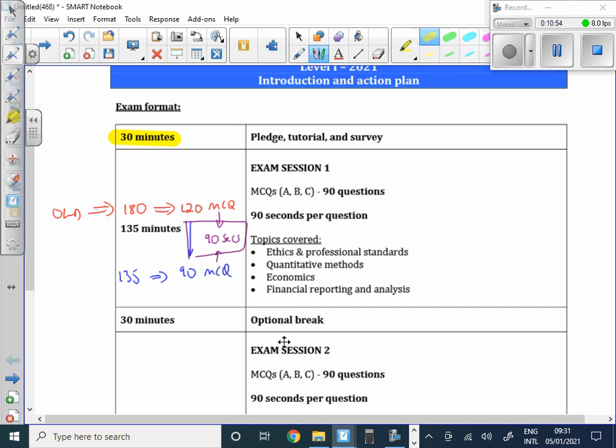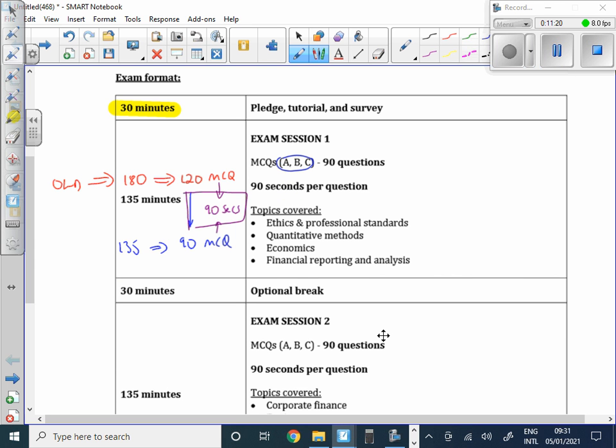Let's have a quick peek over here, guys. It'll be A, B, and C. Lucky for you, you guys are not doing FRM. FRM goes to D as well: A, B, C, and D. And Kaplan works in between. They do some ABCs and then they do some ABCs and Ds as well. 90 questions, 90 seconds per question, and then you are done. I'm going to come back to this in a second.